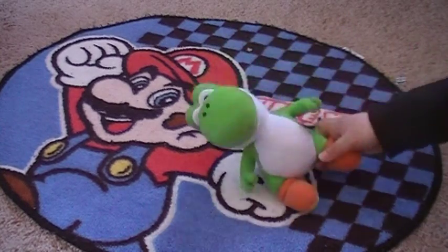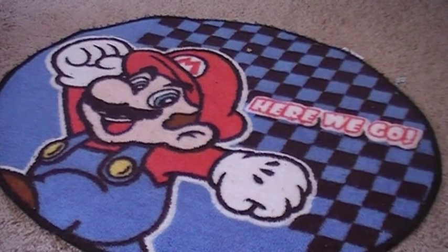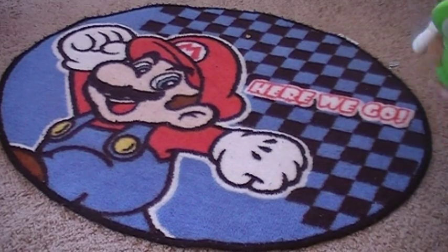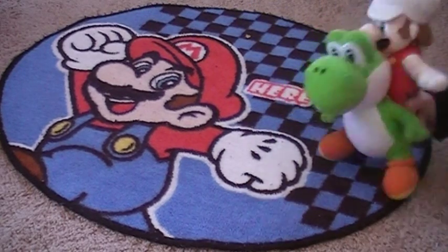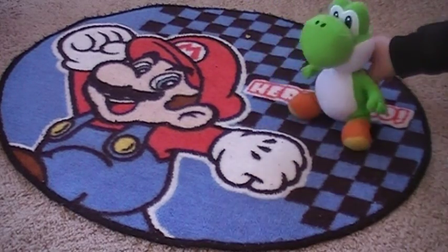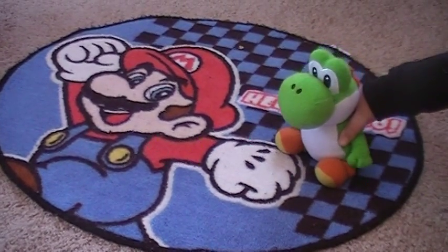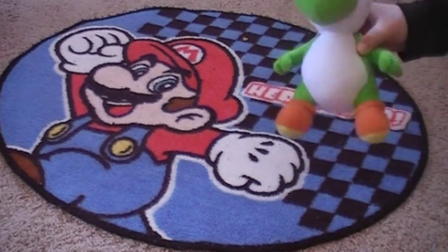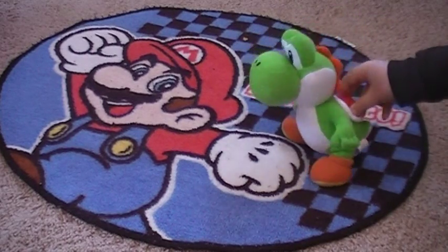I actually like this Yoshi. Honestly, it's a really good Yoshi, but it's kind of tough for, say, Fire Mario or something. It's actually not a bad fit, but Yoshi doesn't really look like that when Mario's riding him. He looks a little different. He's in some kind of leaning position, but this is just a standing up Yoshi. I don't really think this plush set is based off any Mario game, like the Santa ones we just showed you were based off Mario vs. Wii. These are just straight up Mario. But once again, store-bought.